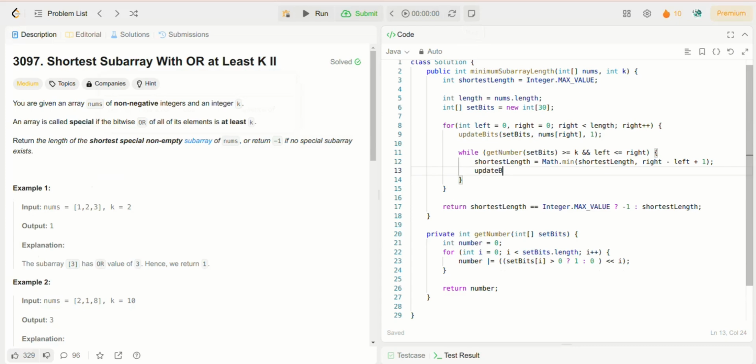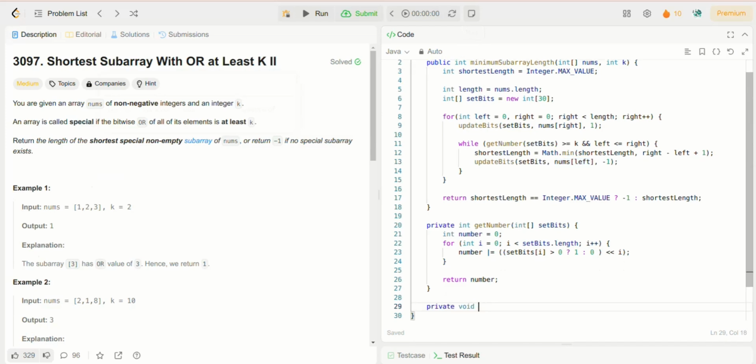Whatever bits were set in the left element's number, we have to go to each and every bit and decrement it by one. Okay, let's write that function.